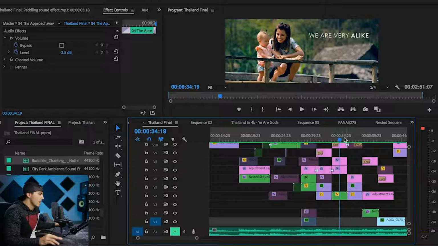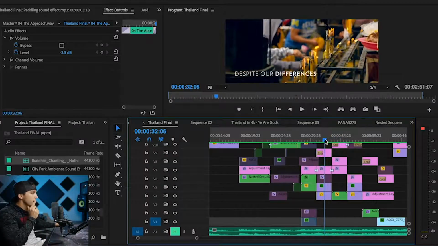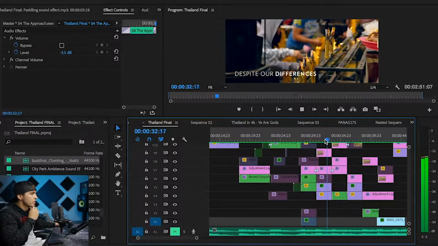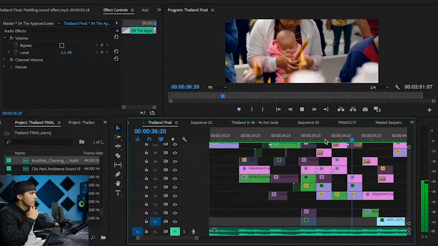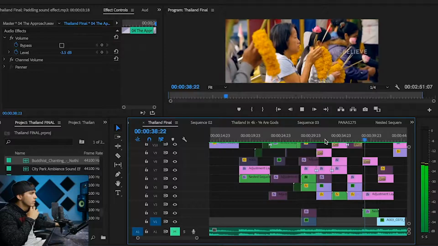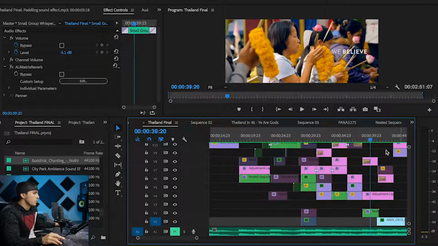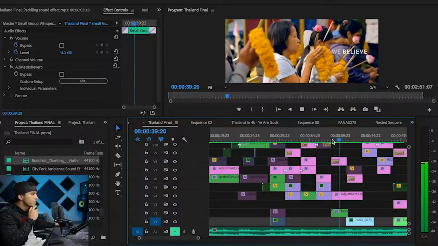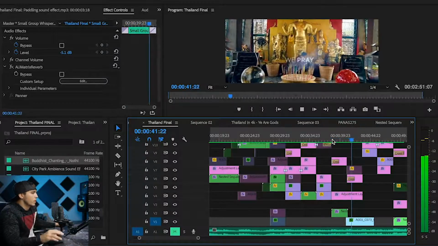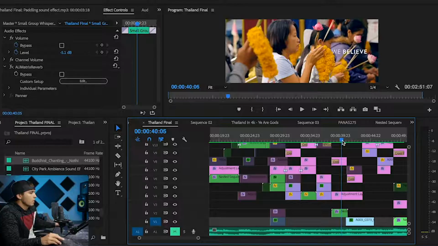And see how the sound effects kind of shift from this clip to the next? This one is kind of full of people in a temple, and then it shifts to outdoor in the nature. And so we get kind of quieter there. Now there's a group of people again, so we're putting some muffled sounds of people whispering. And then as somebody walks by camera, we have a sound effect for that thing passing by camera.